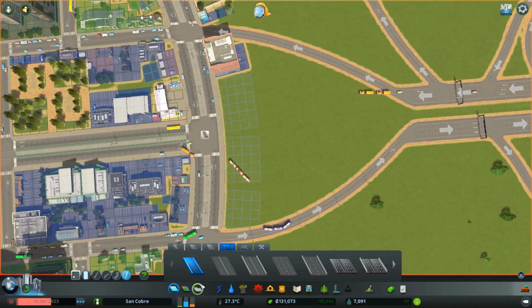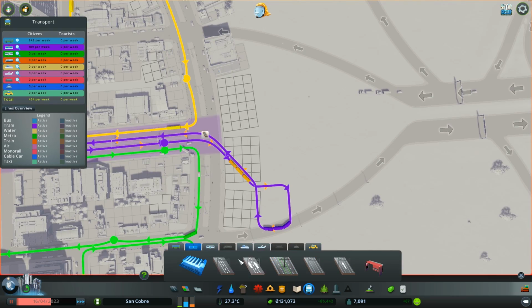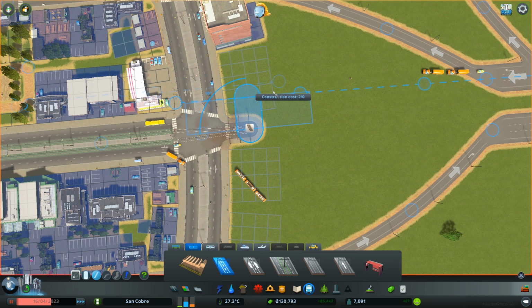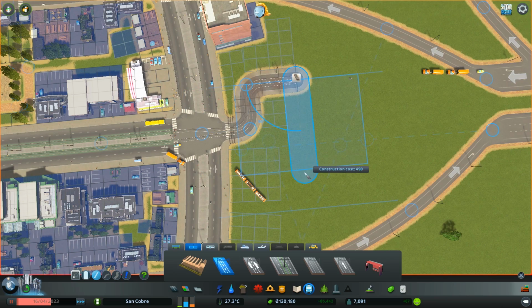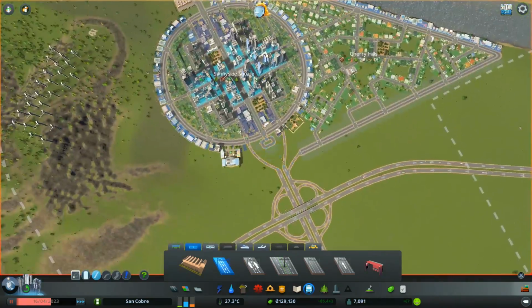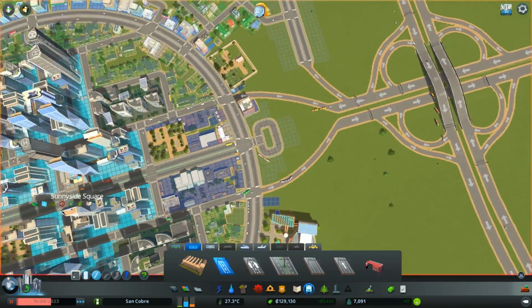And then we'll move the tram roundabout that we had a second ago, if I can find that again, and we'll put that just at the end like this. So we'll have, if I can make this work, a little square roundabout that's hopefully symmetrical like that. And again, it does make the whole city look more symmetrical now that that is in the middle as opposed to being kind of off to one side.